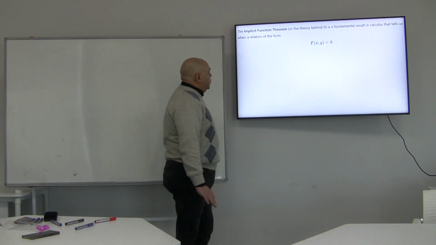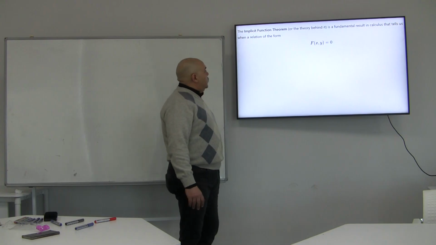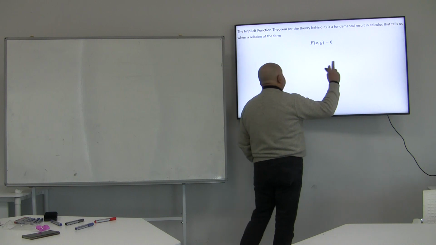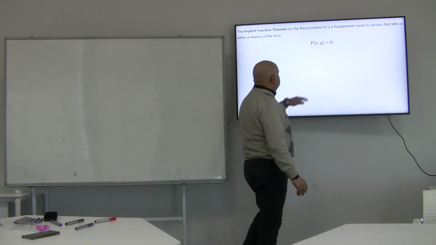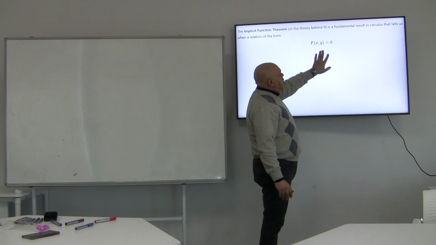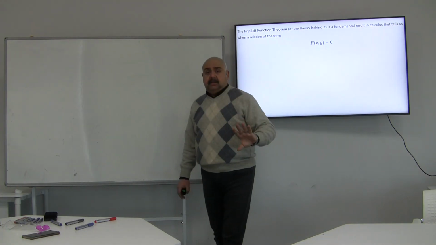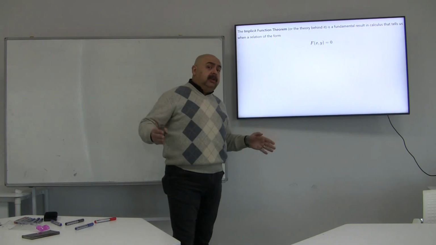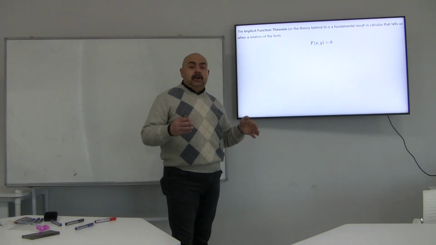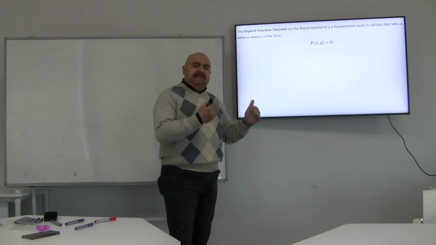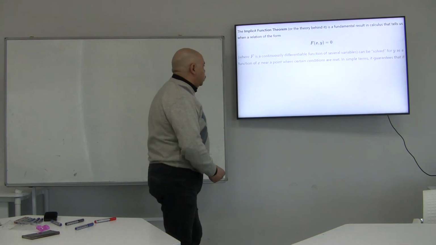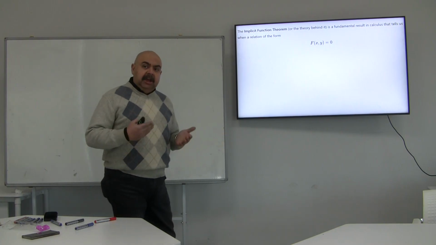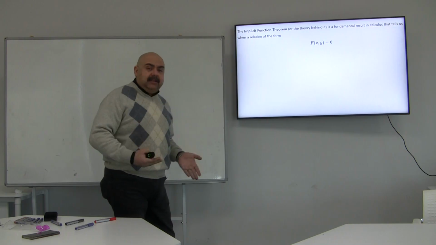The theory behind the implicit function is a fundamental result in calculus that tells us when a relation of the form f(x, y) = 0 can be solved for y as a function of x. So instead of dealing with a total function equal to 0, it's going to be a function in x. This is the implicit function. Bottom line, try to get y as a function in x.